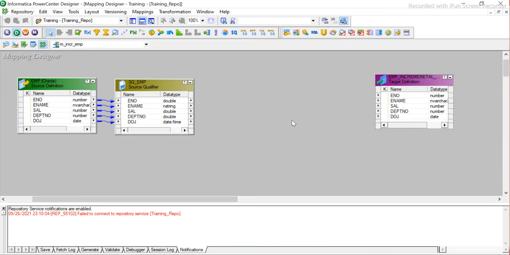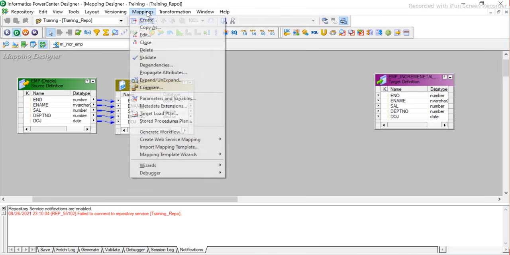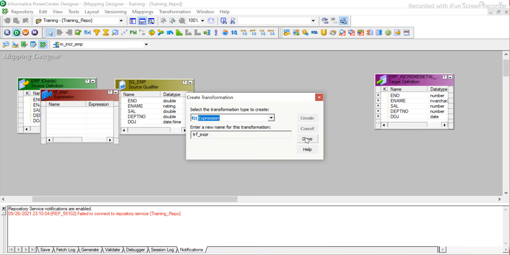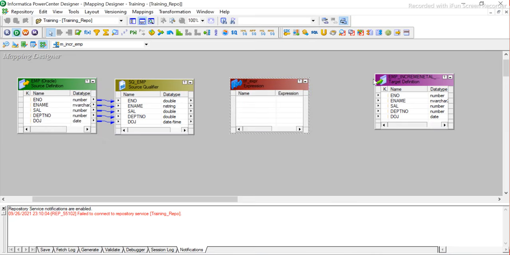Now I will take one more transformation, that is the expression transformation. I'll show you why I'm using it, but for now, let me pull it. I'll give it a name, trf_expr.